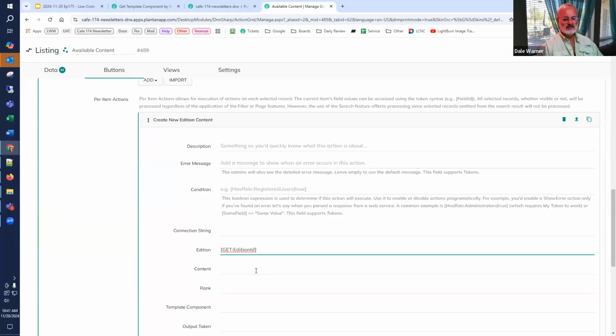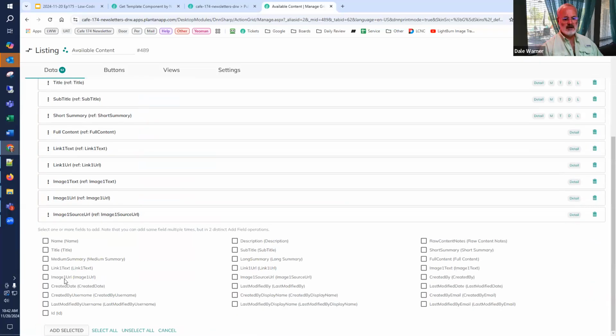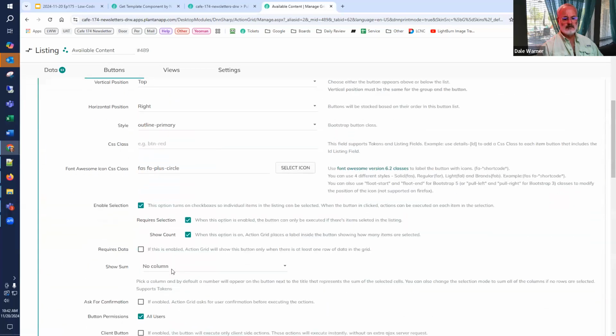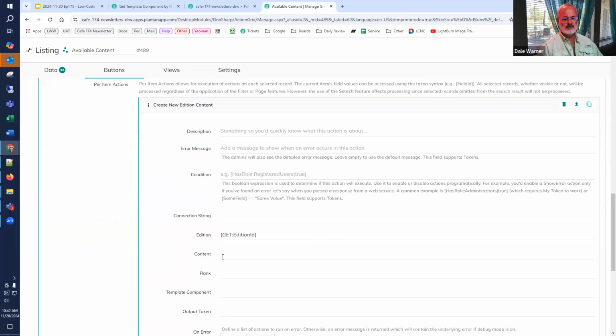So it's going to get created with the edition ID. The content that we are adding is the one from our listing. It's on here as ID. I didn't add it, but it's available as a field. Everything has an ID. I'll go ahead and add it here so it's visible. But that's the ID that we are adding.